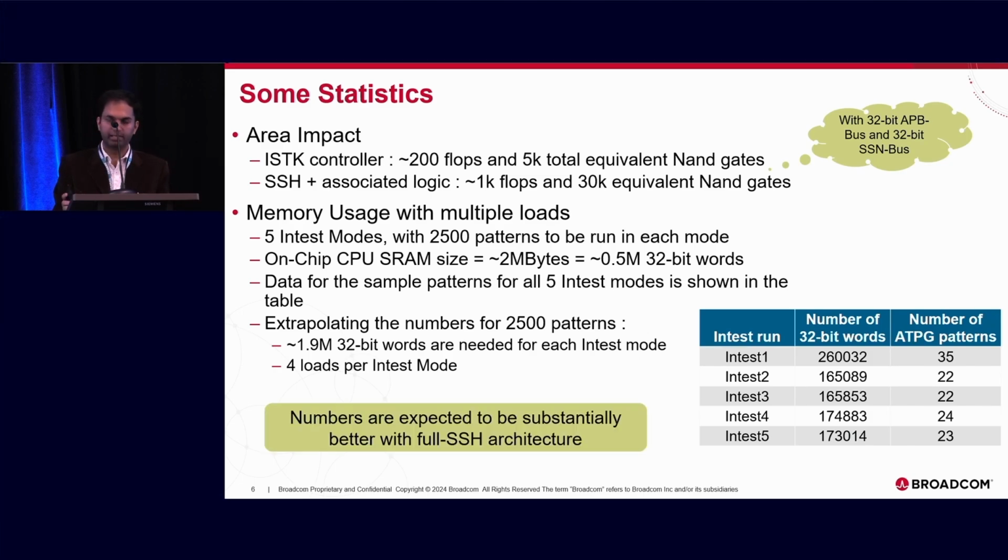And this is again with one SSN, which is sitting just at chip top. The blocks are still with EDT. If we have what we call a full SSN design, where the SSH is implemented in every core block, then the numbers are supposed to be substantially better, because all the SSH advantages we can fully use. Okay.